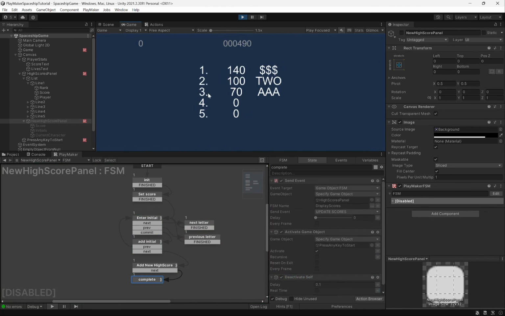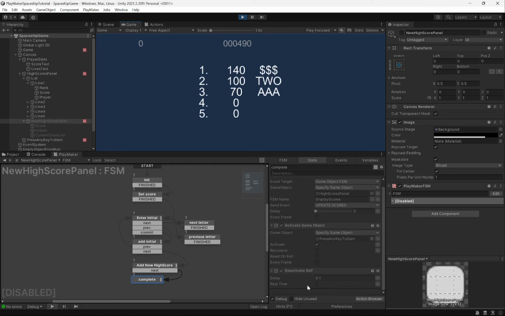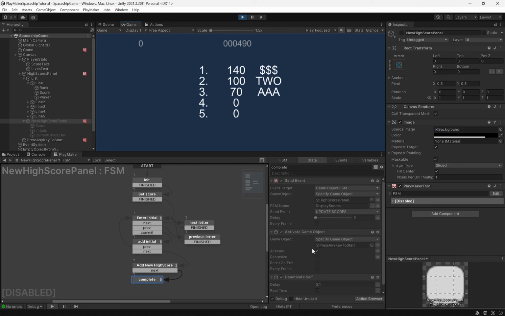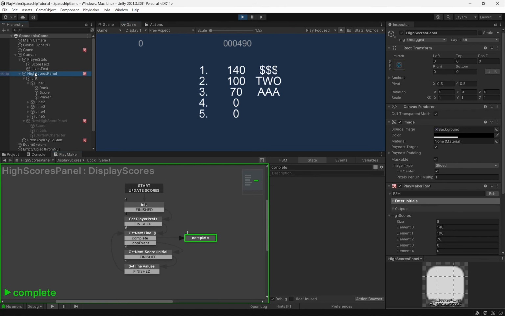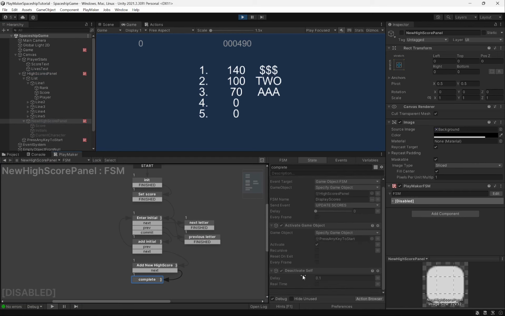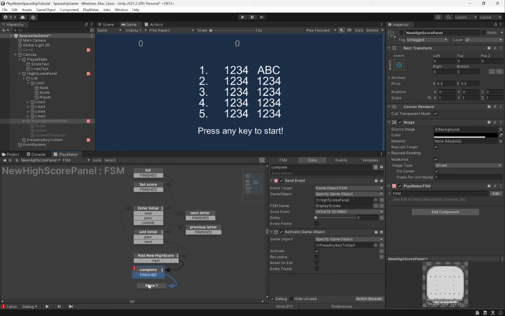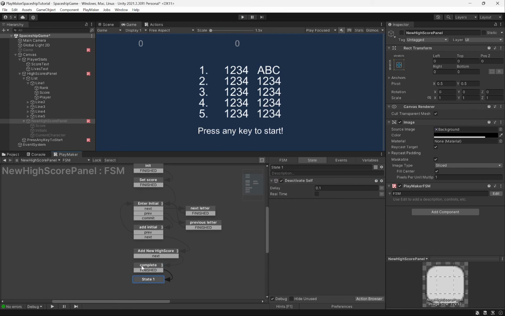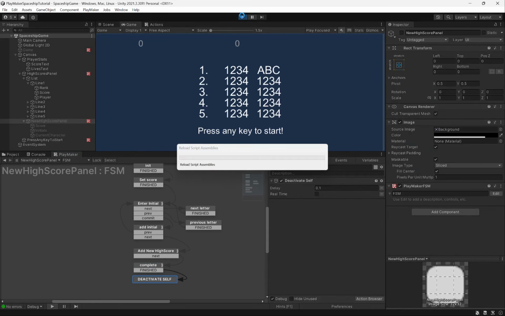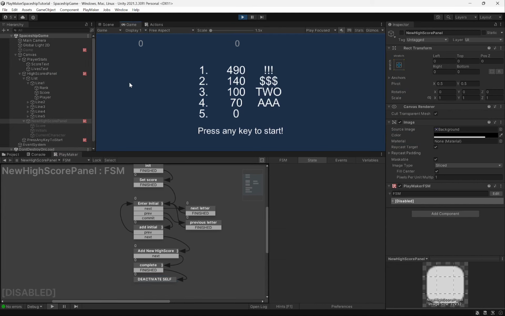So this didn't get updated. And I think it's because this deactivate self might have ran too early, right? So if we check our high scores panel really quick, not sure this updated twice. Okay, so maybe we could put this deactivate self in a separate state, okay? So gonna go ahead and drag this out and put that onto its own state. Okay, so it'll do all this stuff first and then deactivate self. Let's try that. I think we're going to see our new score anyway when we start this up, right?